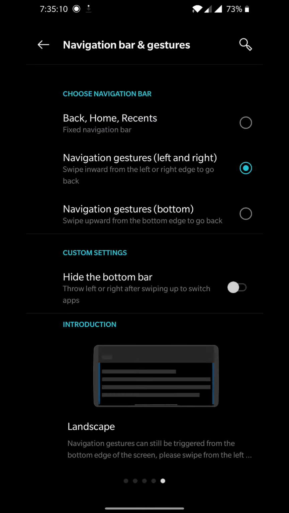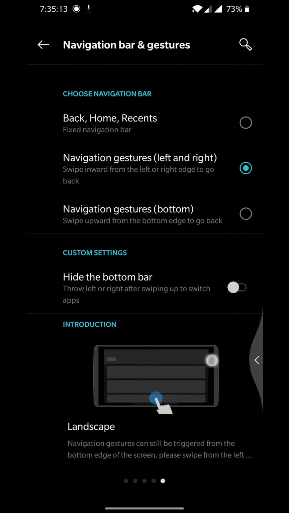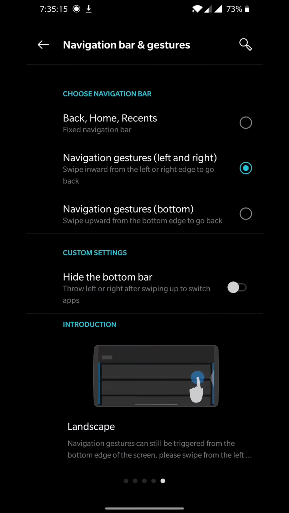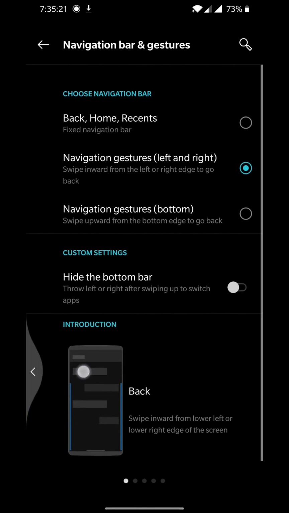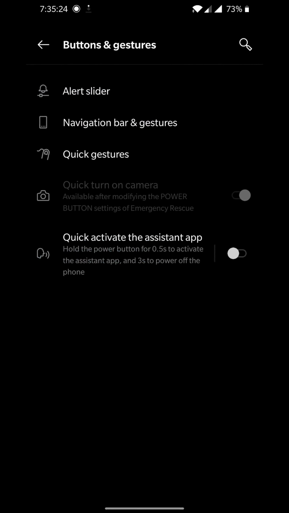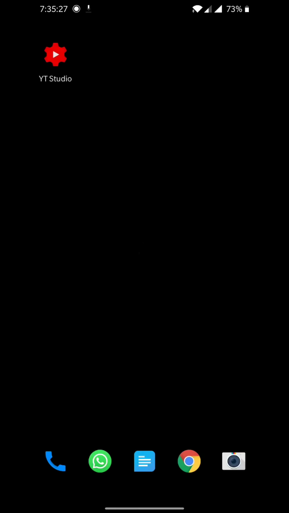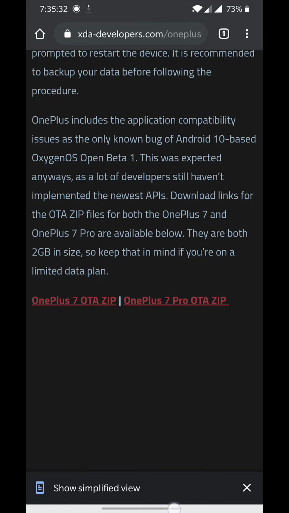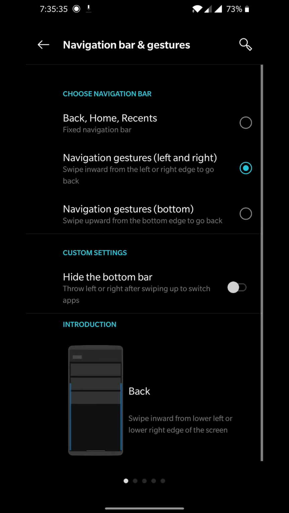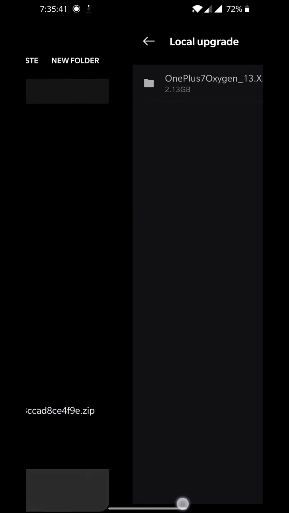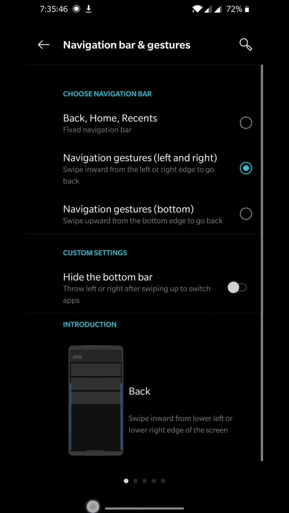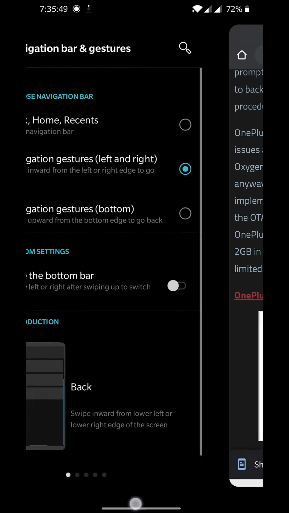Now I am trying to go back, and I can go back via swipe left or right. See here, swipe left, and if I swipe on the right side also, I am able to go back, and then to go home, swipe from the bottom. And the most interesting thing is swiping at the bottom of the screen to switch to previous applications. It is as if everything is in one single application and we can switch between them seamlessly. If you see here, I am just swiping at the bottom and I am able to switch between applications.